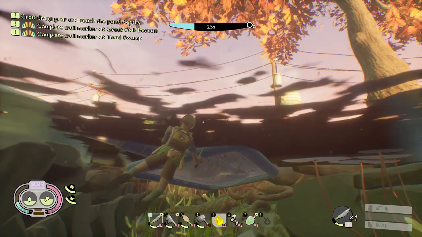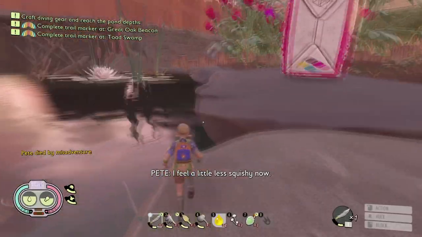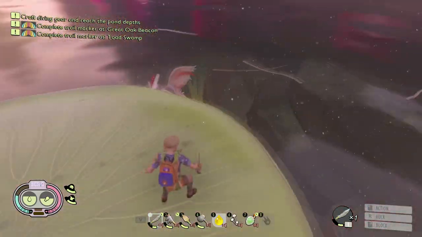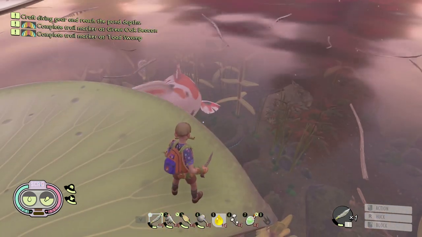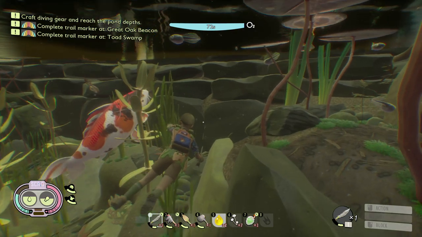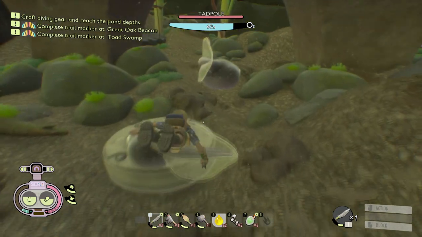Oh god. Swim down quickly. Oh, and the koi fish. And the koi fish. No, Mr. Koi fish. No. Go away, Mr. Koi fish. I don't want any. Uh-oh. Just stay over there. Go a different direction. Swim the other way. I'm gonna go over here. You can't get me if I go over here.